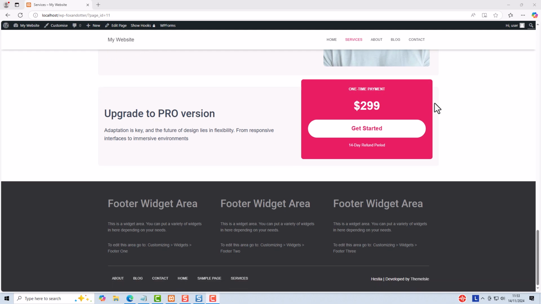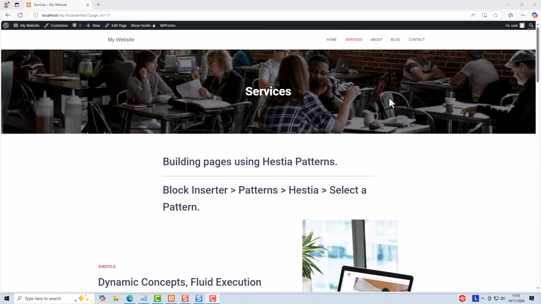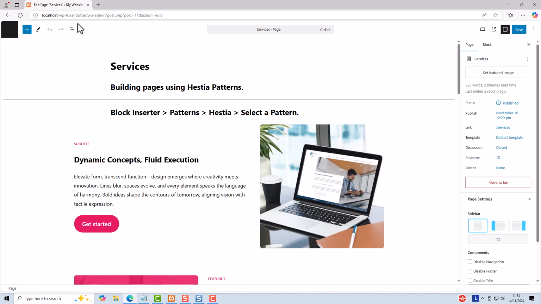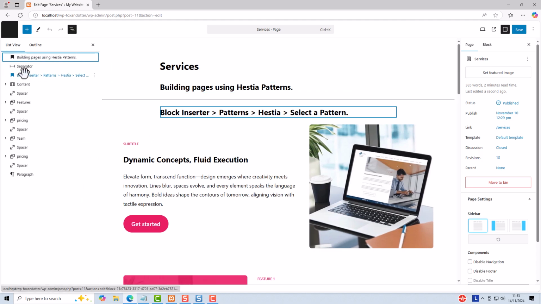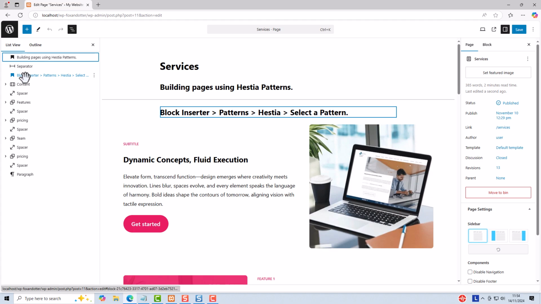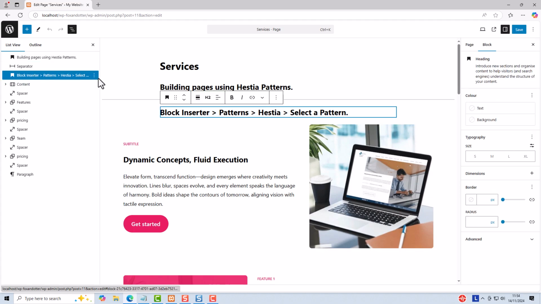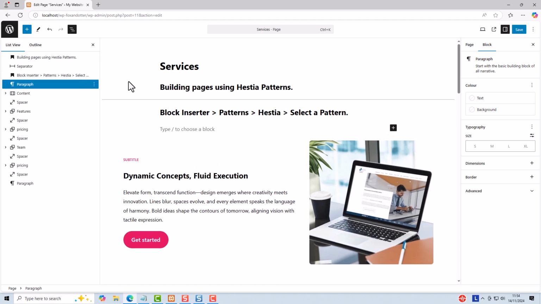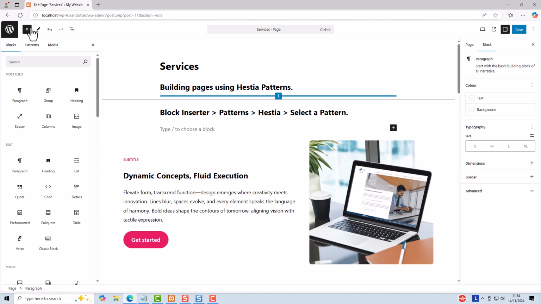And don't forget, if you want to, you can edit the page in exactly the same way you would edit any other WordPress page using the block editor. So, add after this one, and I can use any of the blocks.